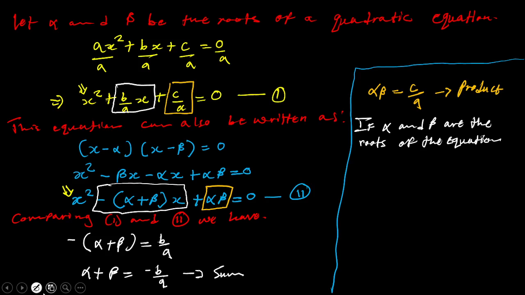So we have a quadratic equation, just like we stated. The quadratic equation we have is ax squared plus bx plus c is equal to 0, of which when you divide throughout by a, you're simply going to have x squared plus b over a x plus c over a is equal to 0.